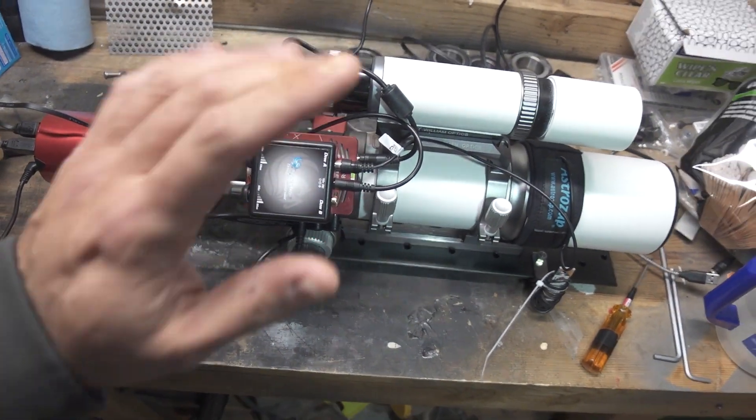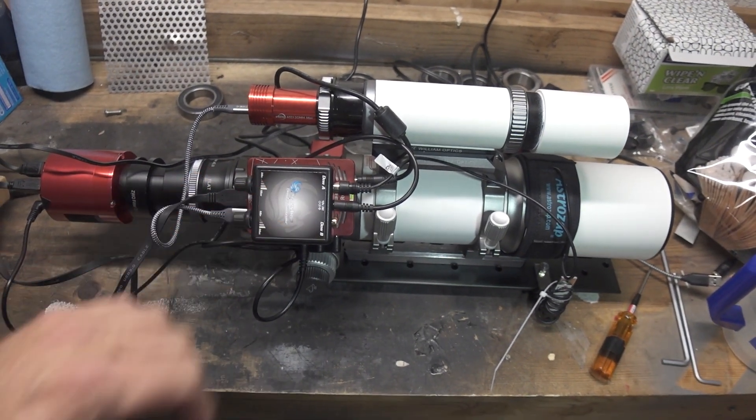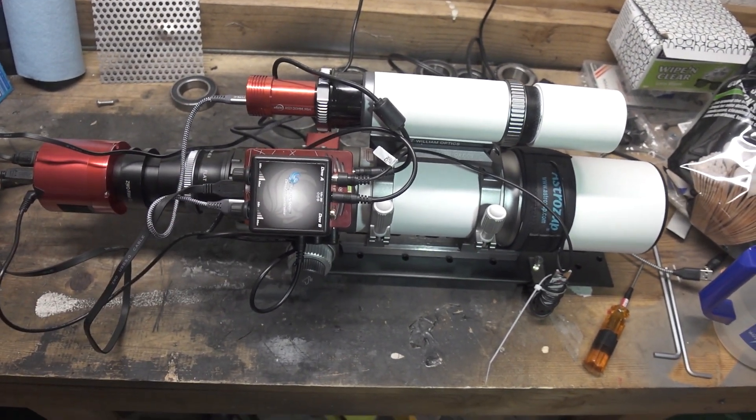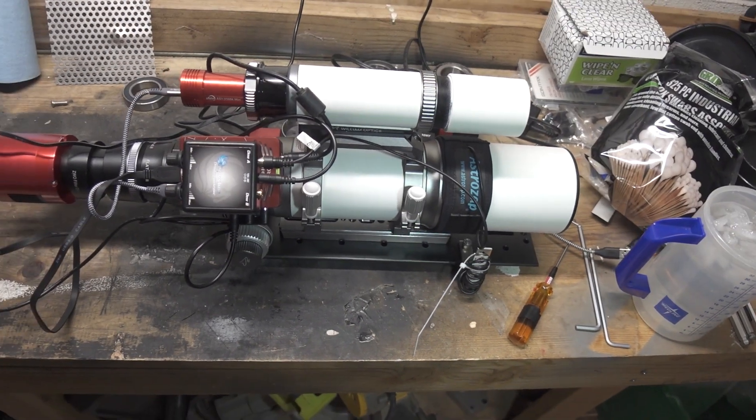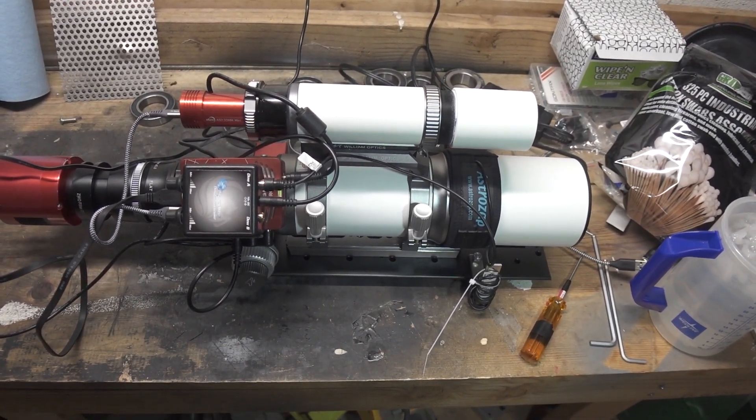Also got back out using the GT81 and the ASI Air Pro — I forgot how much I love this thing. Super glad I was able to get it actually working. Now if I can just get rid of the pinch optics in my GT81 I will be a happy camper, but for some reason vendors and retailers do not like to respond to support tickets right now.